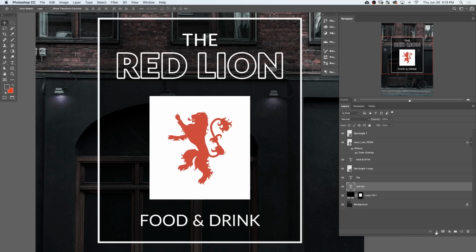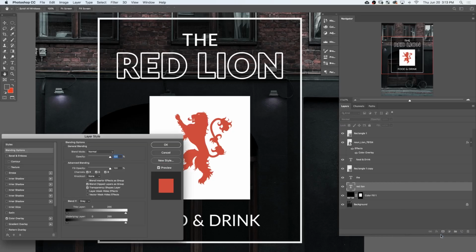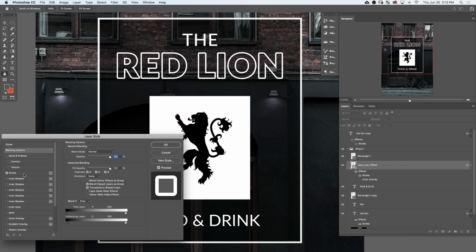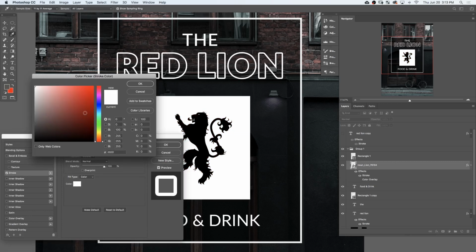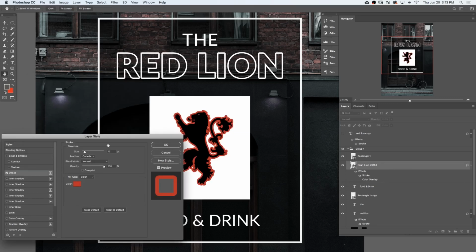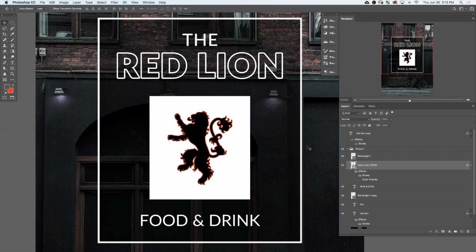Now, keep in mind, in this video, we outlined text, but you can use this same exact technique to outline anything. Like if you wanted to outline just the lion, super easy, just follow the exact same steps. On the bottom of your layers panel, just go to FX and down to blending options. From there, you want to add a stroke in which you can choose your color and the width of your stroke. Don't forget, you can choose that to be on the outside, center, or inside of your object. And then if you only want to see the outline and hide the interior of the layer, all you have to do is lower the fill.